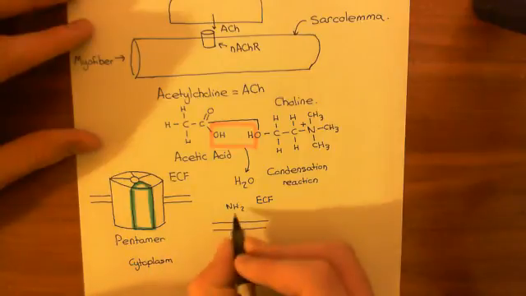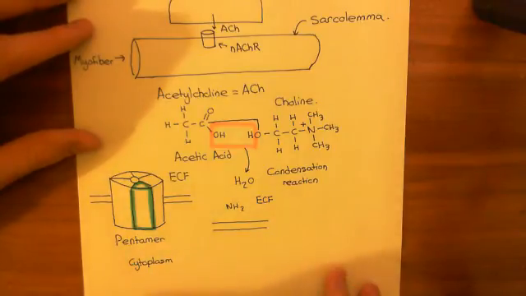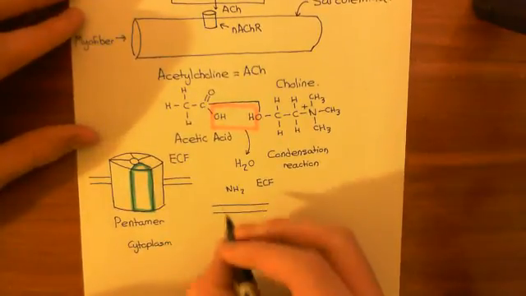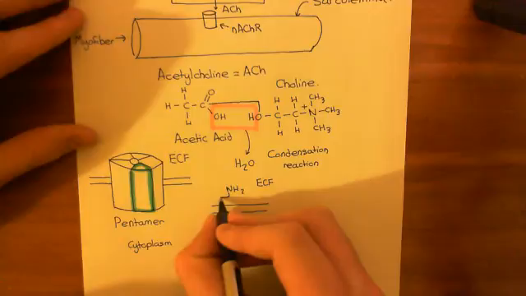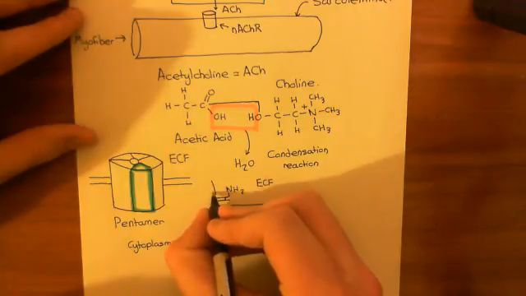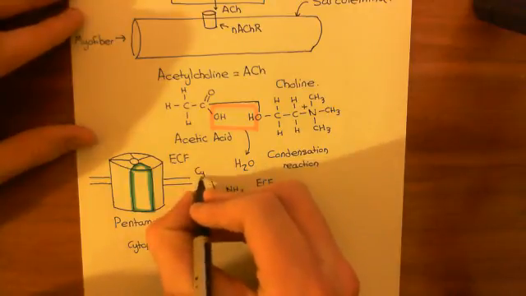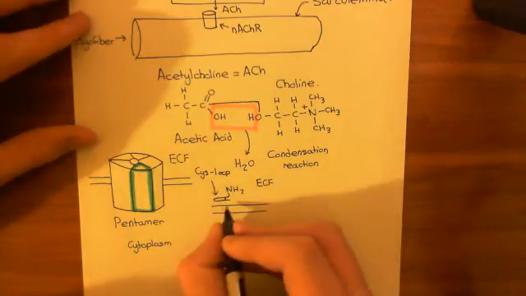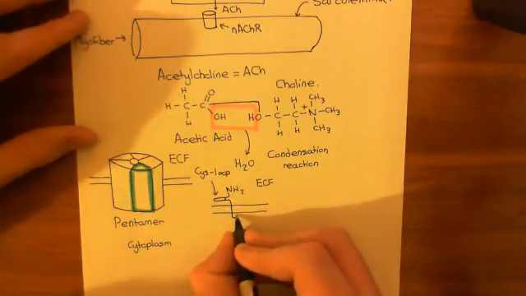Okay, so the amino terminus of this subunit of the nicotinic acetylcholine receptor is on the extracellular face. Then what it has is it has an important portion here after which the whole receptor is named. So, this is the cis loop. And I'll explain to you what a cis loop is in a moment.